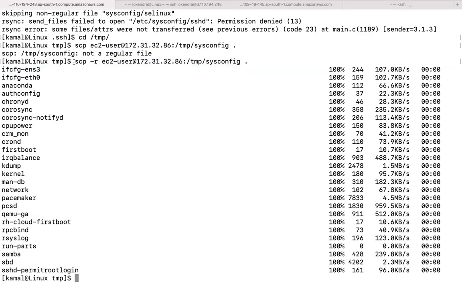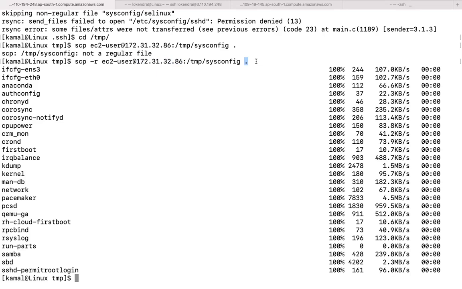So it is not like we can only copy from source to destination, but we can copy the files from destination to source as well. This is the remote server. In the previous command, we were copying files from this system to another, but with this particular command, we are copying files from the remote system to our local system. Right, guys? Yes. Any questions so far?